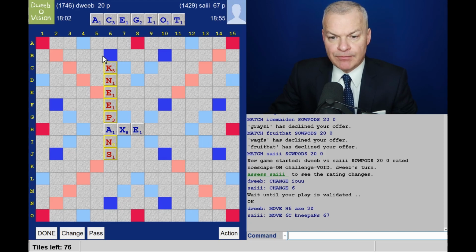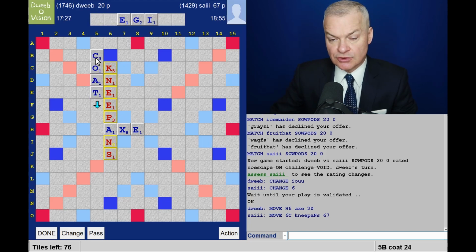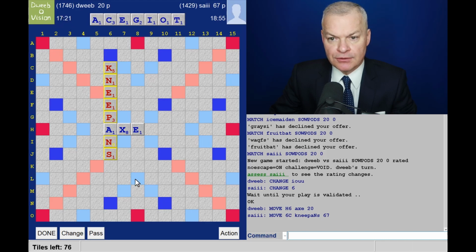So what to do here? I've got coat in column 5, leaving EGI, not a good leave. Best rack leave would probably be ACET. So how about getting value from the X? Well, I have P, but that's retaining the bad vowels. Only 22 points. Let me see what coat scores. 24 points. Not great and providing a super scoring spot for opponent.